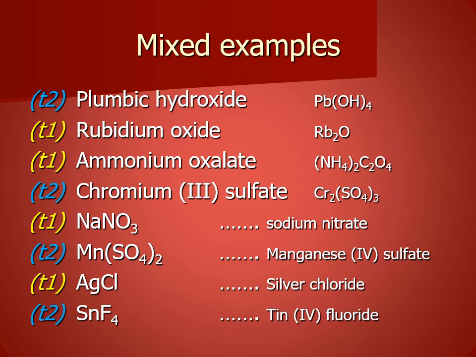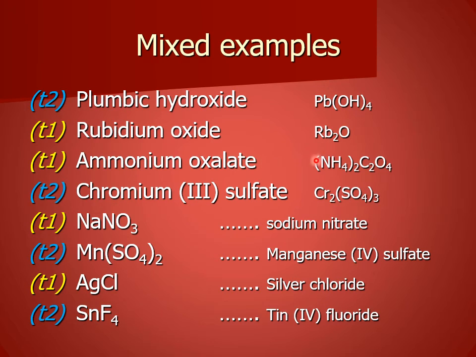Okay, well, with all of that being said, here are the final answers for all 8 of those examples, which then can lead you to a practice worksheet, which I will, of course, post in the classroom. And so plumbic hydroxide has the formula, and we verify that it, of course, agrees with what was on the previous slide. Rubidium oxide, Rb2O: rubidium has a positive 1 charge, oxygen 2 negative. I crisscross, there's the formula.